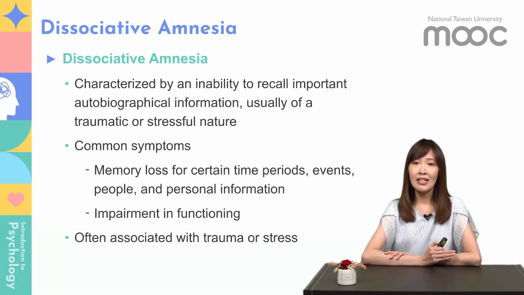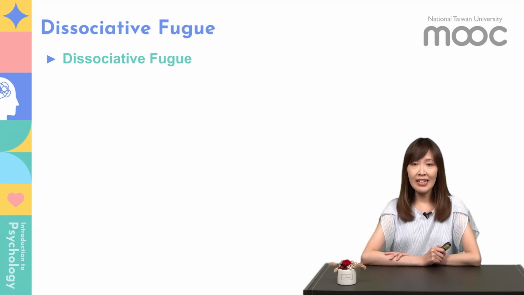So that's dissociative amnesia, that we forget the personal information surrounding the event. For example, you just witnessed a crime or an accident, and you forget not only about that event itself, but also the times, like days or weeks surrounding that event. So it's like pushing the delete button that erases all the memories. That is dissociative amnesia. Next, let's look at dissociative fugue.